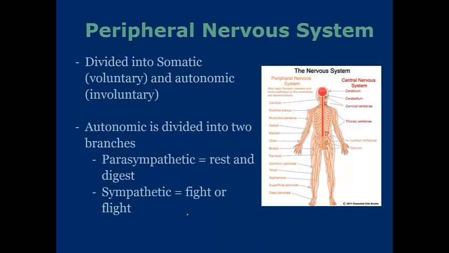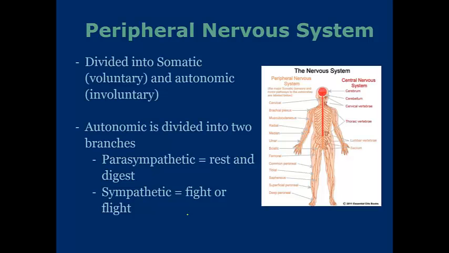The second division is the peripheral nervous system. This is divided into somatic and autonomic, so what you can control and what you can't. In the right, everything to the left is the peripheral nervous system. But a good way to remember this is that the peripheral nervous system is simply everything that's not in the central nervous system. So in your appendages and protruding out of the central nervous system. Of the divisions, the autonomic nervous system is divided into two branches, with parasympathetic and sympathetic. The parasympathetic is the rest and digest, whereas the sympathetic is the fight or flight. These systems are going to trigger and stimulate the body to do very different things.